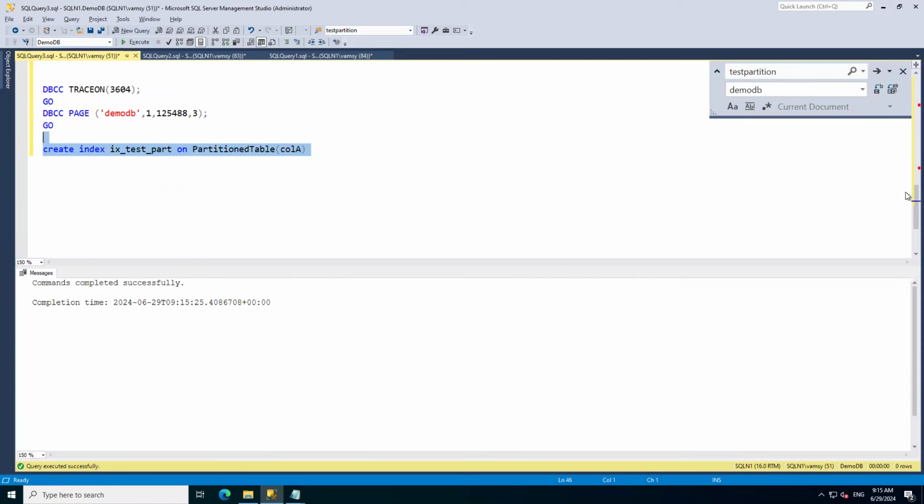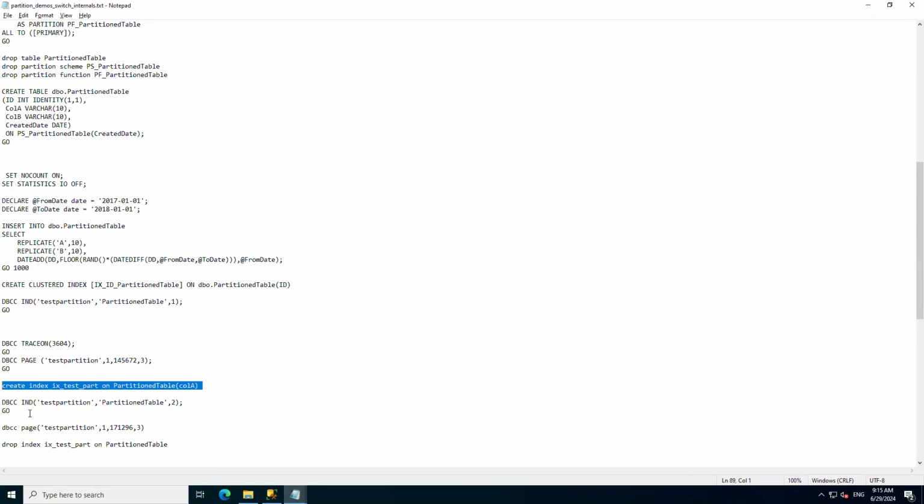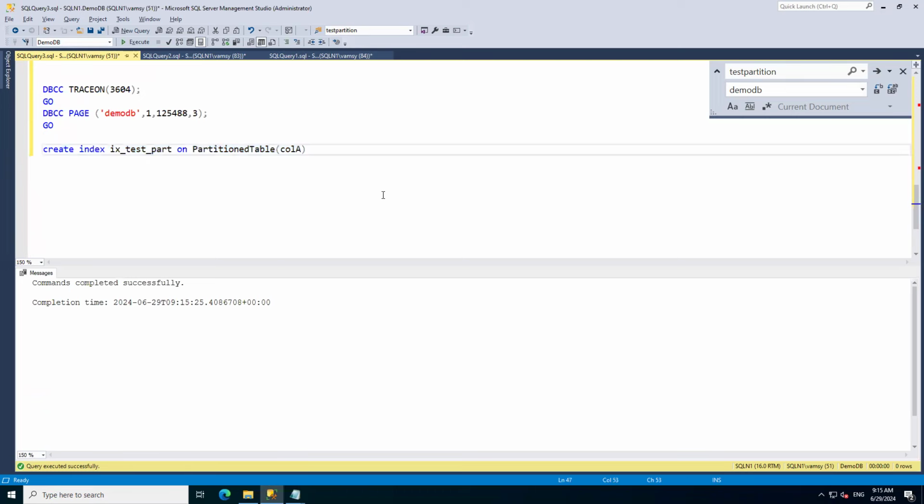This is very interesting. We just created that, and we'll take DBCC IND. Even now it is a heap table, guys, because we don't have any clustered index. Getting or not getting? Yeah, okay.